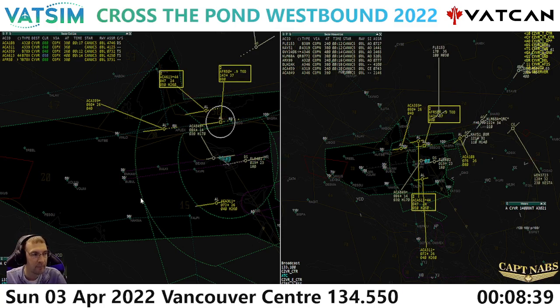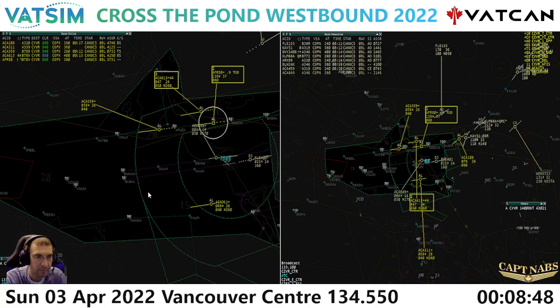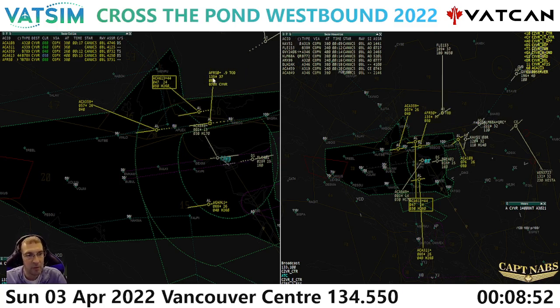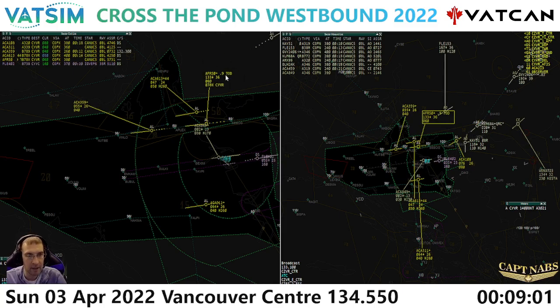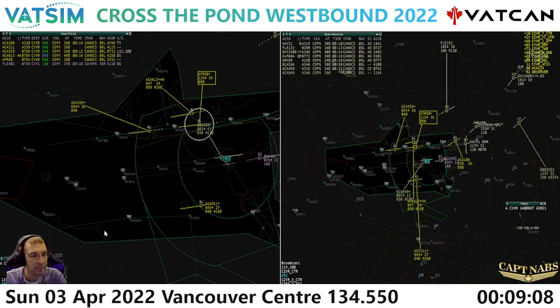Vancouver Arrival, hello, Air France 50 at flight level 140 and descending to flight level 110, and headed to Plex. Air France 50 heavy, Vancouver, good evening. Continue descent to 6,000. Just continue the present heading, vectors for the ILS 08 left. Previous arrivals have reported light to moderate rime icing between 9 and 4,000. All right, roger. We will watch for the icing.